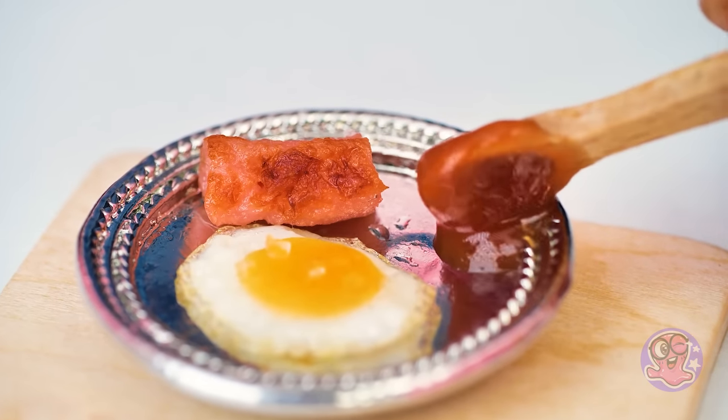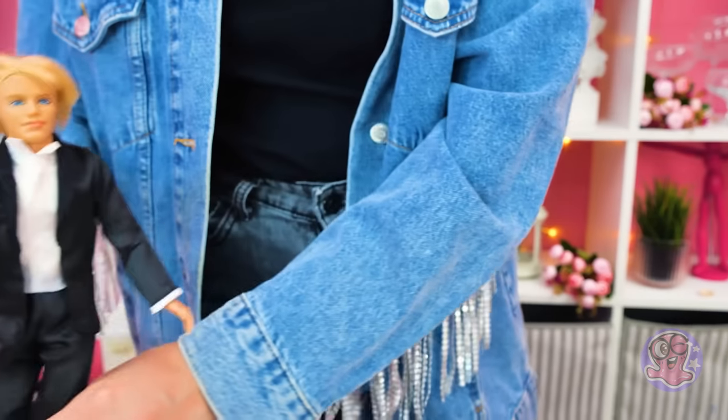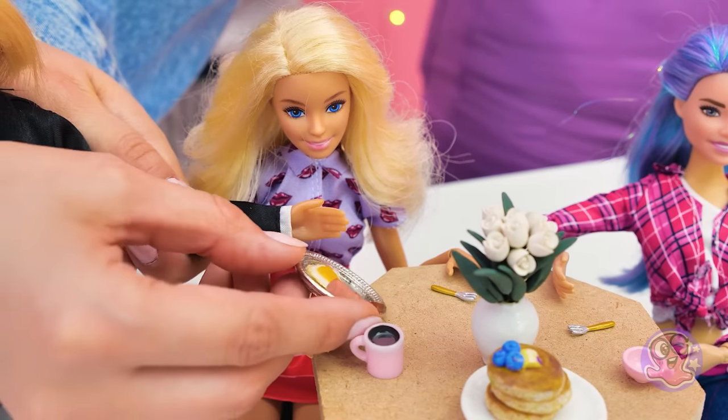I think our sausages need some tomato ketchup. And we need 2 plates. Dear guests, here's your breakfast. Enjoy your meal!